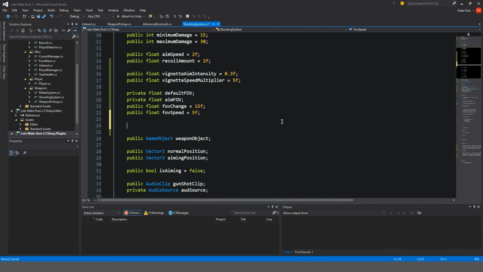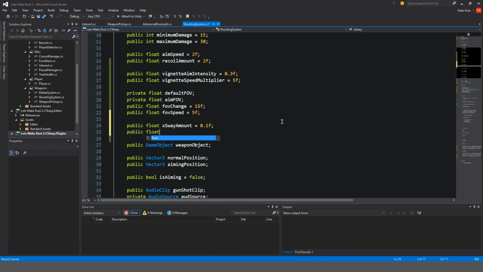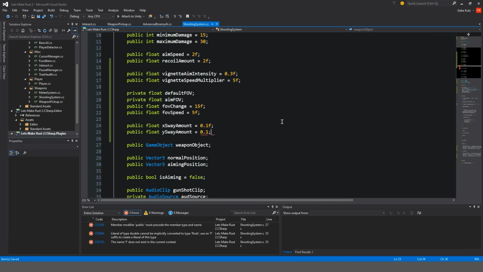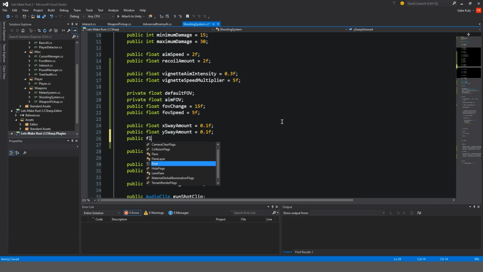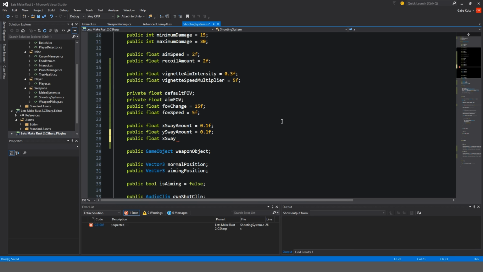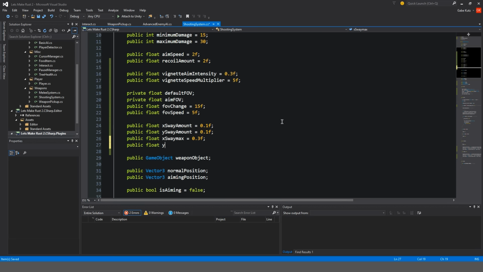Down here, we're going to put in some variables. We're going to do public float xSwayAmount equal to 0.1, and ySwayAmount, which is also going to be 0.1 because we want it to be the same. We're also going to do xSwayMax equal to, I don't know, 0.3, and ySwayMax, which is equal to 0.3 as well.